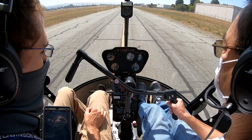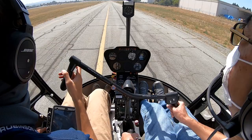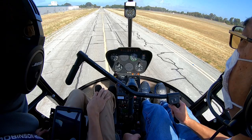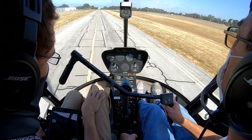Lights out, top of the green, three in the green, fuel. Just go from here or from start Charlie? Yeah, just make your call and request left traffic spot Charlie. We can take off from wherever. Hayward Tower, helicopter 479 Sierra Hotel, left traffic spot Charlie. Helicopter 9 Sierra Hotel, make left traffic spot Charlie, clear for takeoff, clear to land. Clear takeoff, clear land, left traffic spot Charlie, 479 Sierra Hotel.